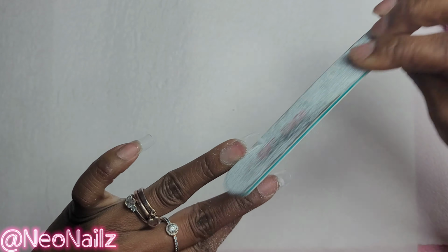And to blend these tips, I thought about using a sanding band, but I didn't use one to prep my nails, and I was just like, I'm not going to waste a brand new sanding band just to blend these tips. So I just used the same hand file, and I am just focusing it on where the tip is of the nail using light pressure. It is 100 grit, so it's pretty coarse, so it blended it down quickly, but you don't want to go over your natural nail too much with this hand file because it is pretty coarse. You're going to strip off some layers of healthy nail that we kind of need because we want to maintain healthy nails. But I'm just using this hand file very lightly to blend the tip so that we have a smooth transition from the natural nail to the extension.